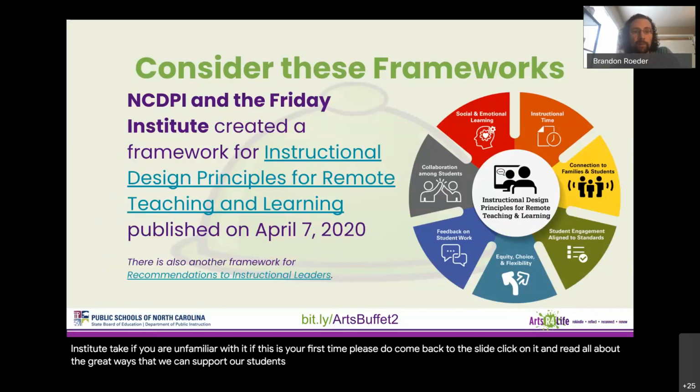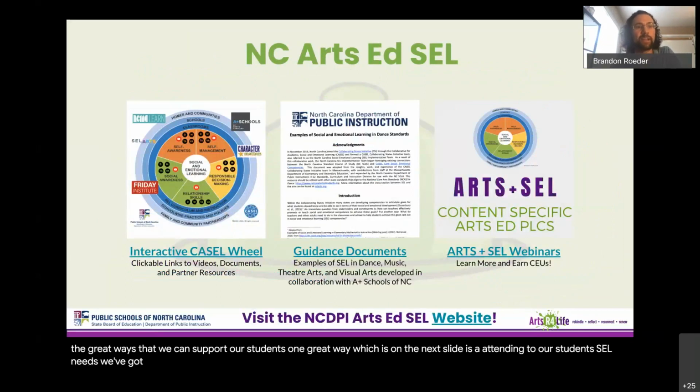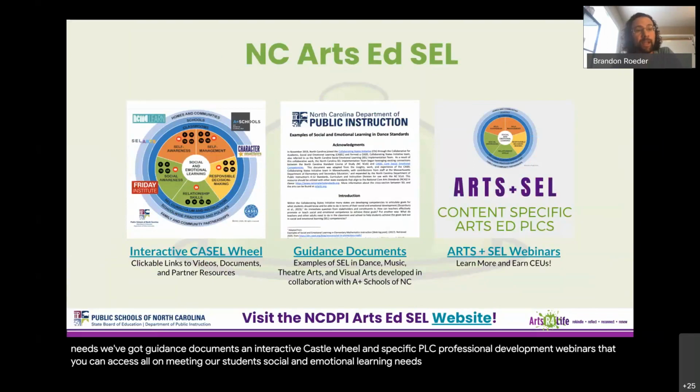One great way, which is on the next slide, is attending to our students' SEL needs. We've got guidance documents, an interactive castle wheel, and some more content-specific PLC professional development webinars that you can access, all on meeting our students' social and emotional learning needs. And you can do that by coming back to the slide at any time.